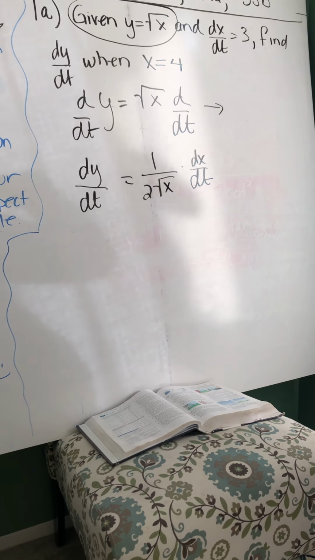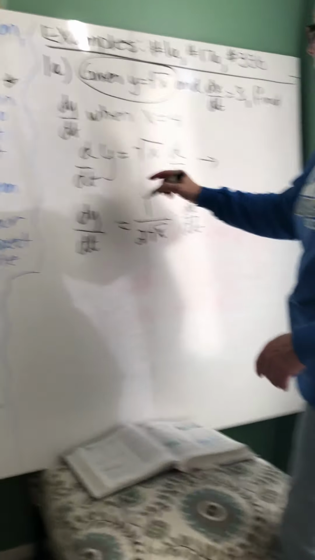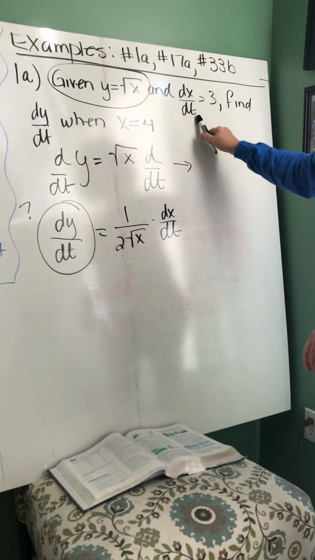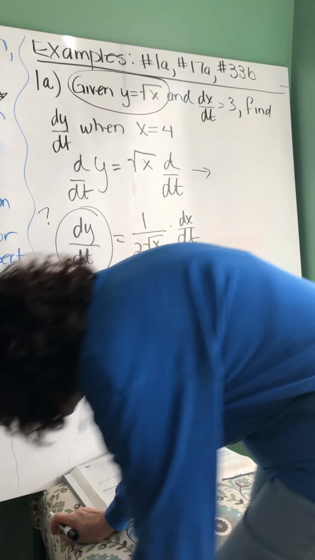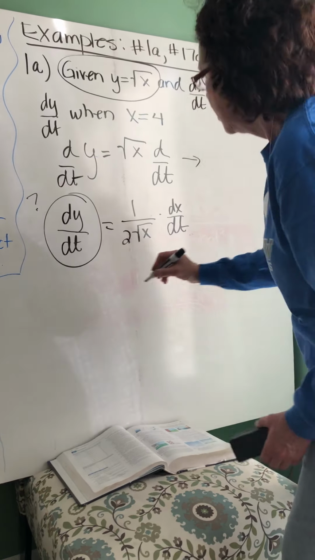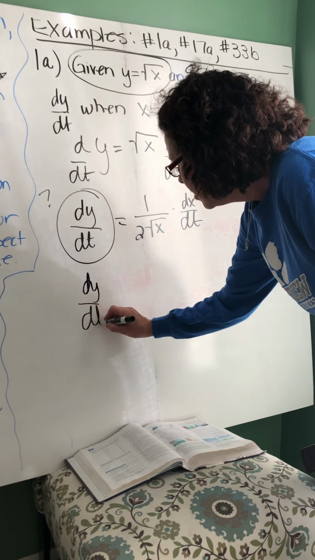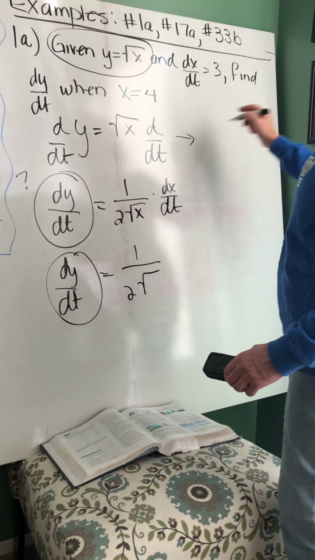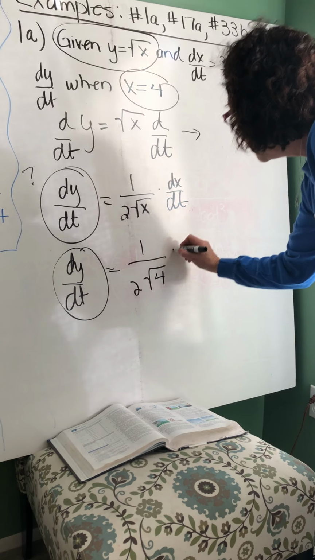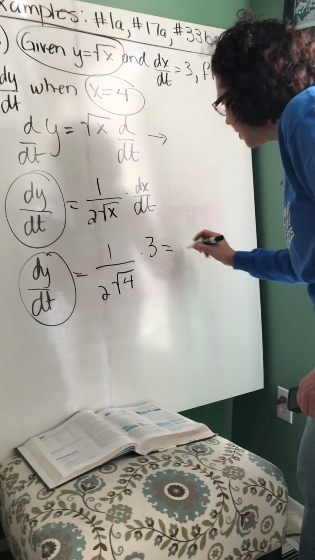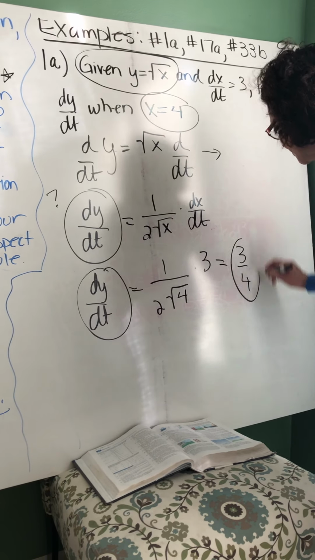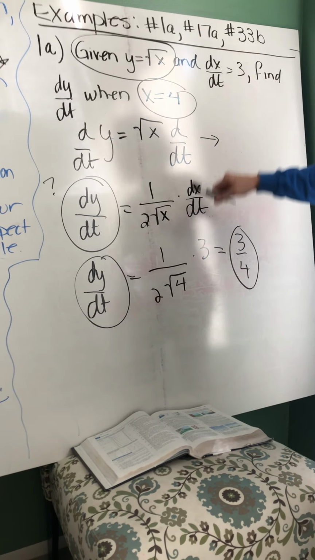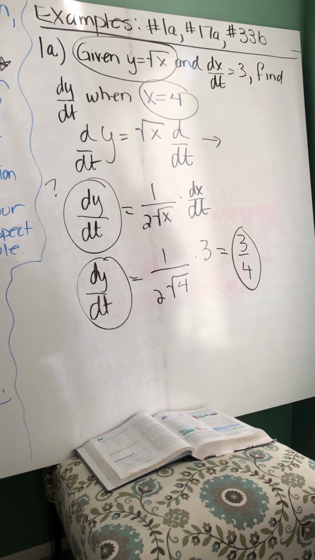Okay, now, let's go back. They asked us to find dy/dt. This is what I'm looking for. They told me that dx/dt is 3. I need an eraser. They asked me for dy/dt. I usually circle it. When x is 4 and dx/dt is 3, there we go, and we get 3/4. That's your answer. Primary equation, took the derivative with respect to time, put in the information, solved for what I needed. Let's try 17A.